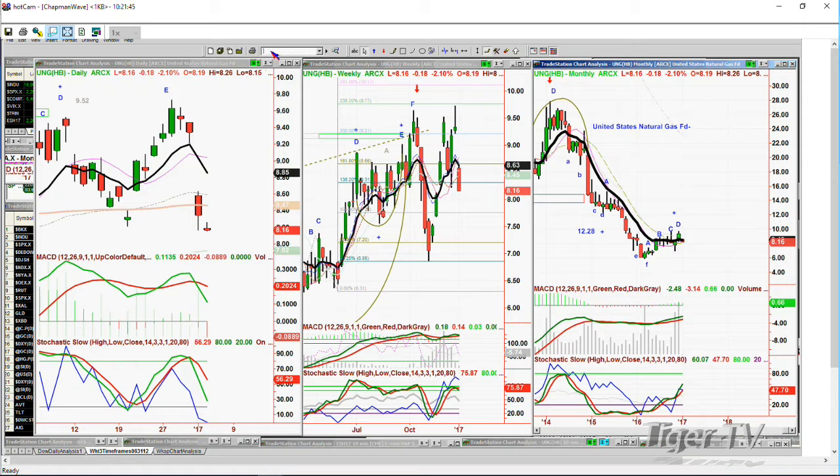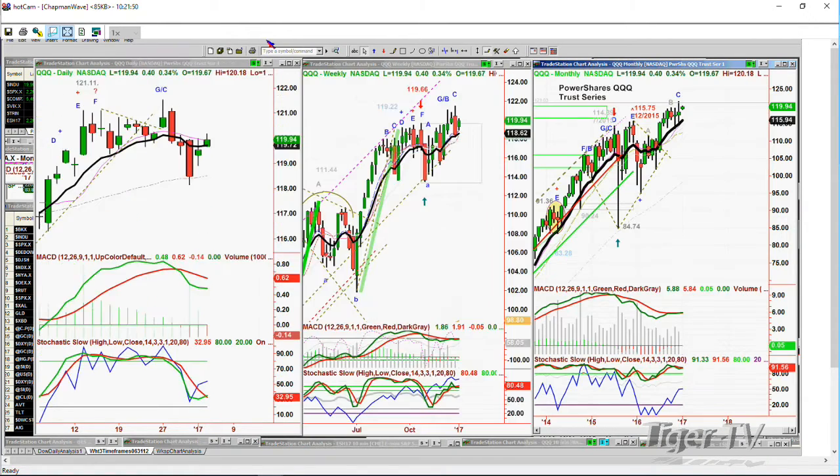Okay, so now let's go on. We're going to look at the QQQ series. The QQQ series right now has been very weak. It's at 119.94. Why? Because it's got Amazon and a number of very big weighted NASDAQ-type stocks, and they are just not participating very well here.